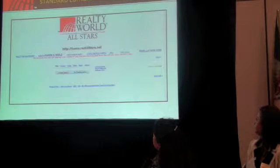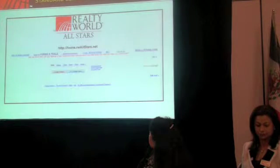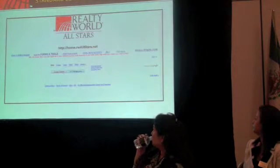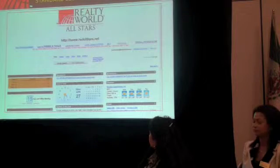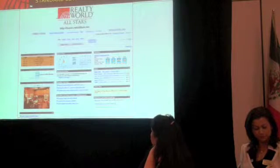At the top we have a few links that take them to our blog and our public site. There's the link to the Realty World Corp site, so they can get into the Insider. Just a few public links that we want them to have. When they sign in, they're given their own home. We set it up, which they can then edit, but we have things on it like birthday links.